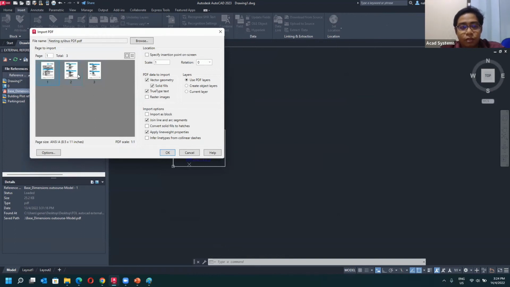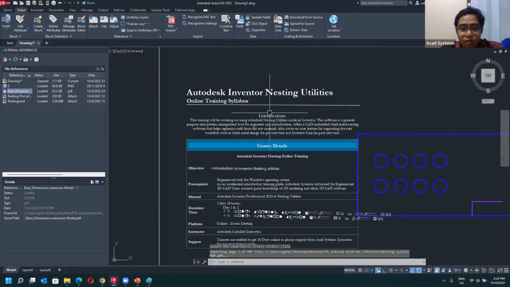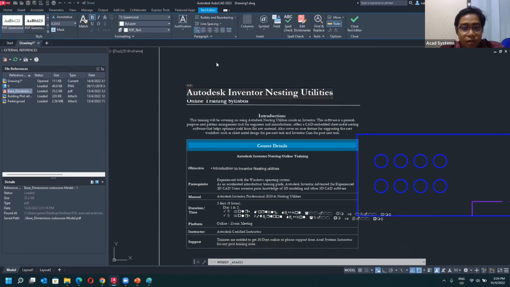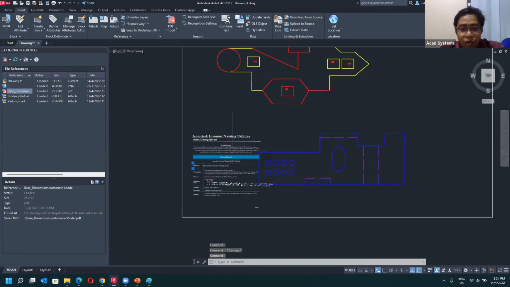If you have multiple pages, it will allow you to select which page you want. For this, I'm going to select this one. When I press OK, you will start to see it is now part of the drawings. This one has been converted into text. I believe this is an MText. If I double click this one, you can see it is an MText. Some of the things you can select, edit, and so on.